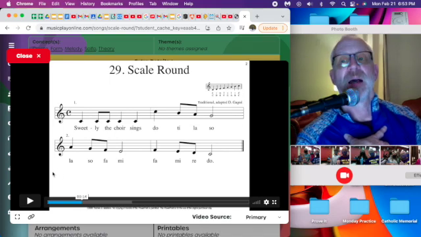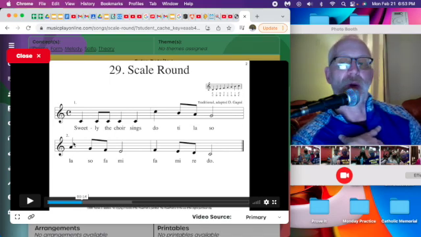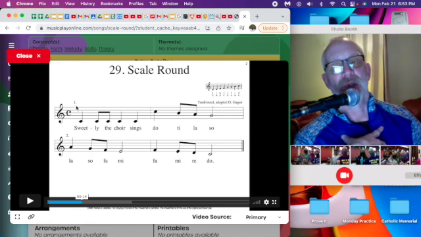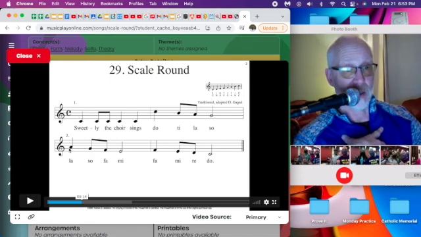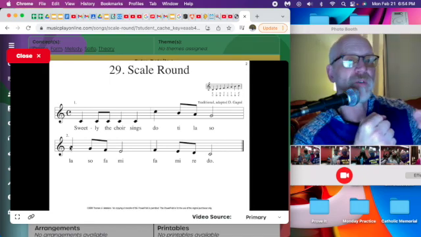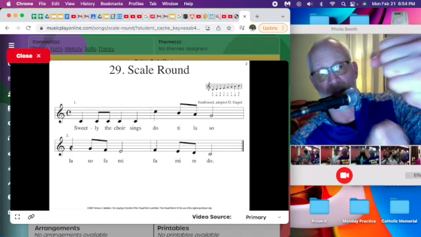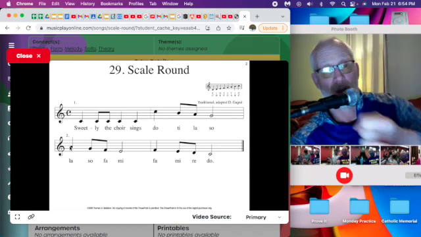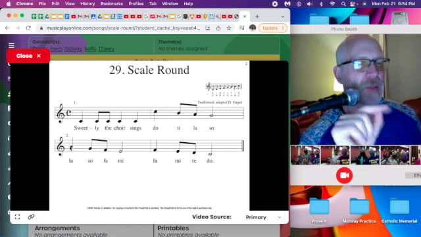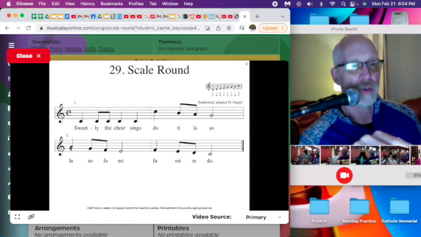Now the second time through, when you see the blue come up, then the blue's going to start when the red is here. So it's like a race, right? The red's going to go first, and when the red gets a distance away, then the blue's going to start. Okay? So they're going to follow each other, but it's interesting because it's going to sound good, even though they're starting in different spots.